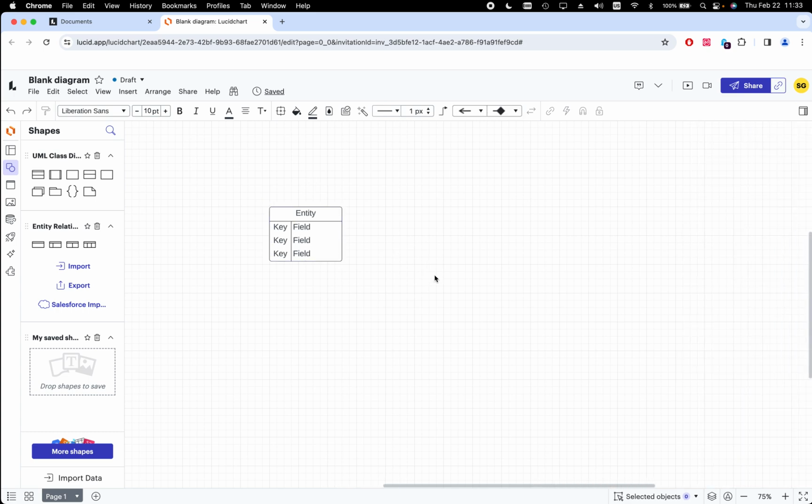So an entity, in database, we have something called a logical model and a physical model. Actually, there's no difference, even though we think that there is. For me, I always think about how it is going to be physically represented in the database. That's all I need to know. But if you're a database design purist, you will say that you have to have the logical model first before you can go into the physical model.